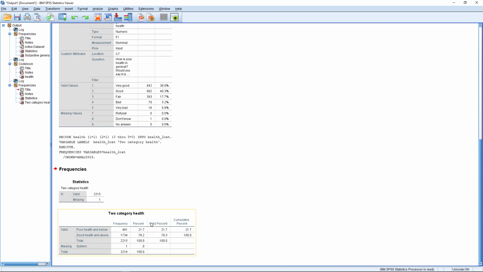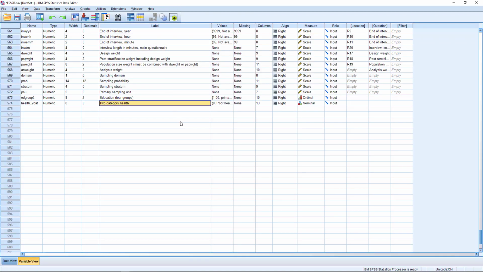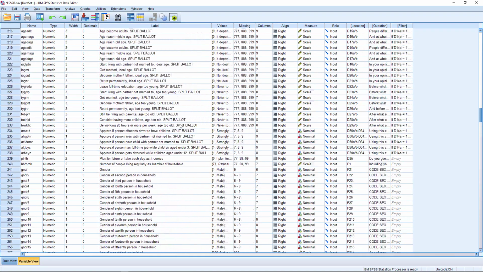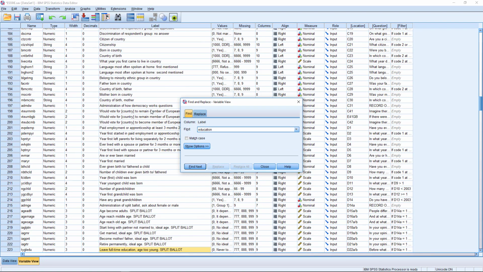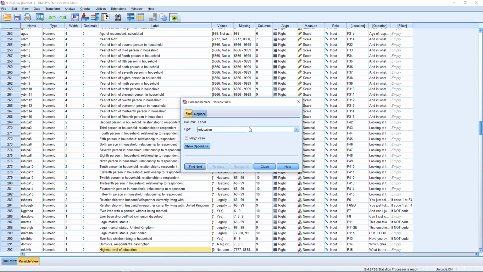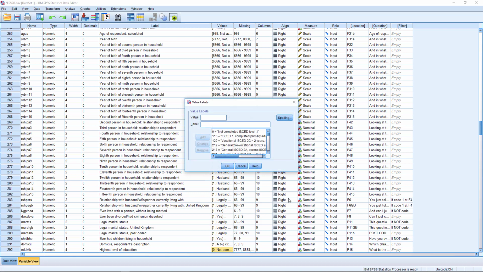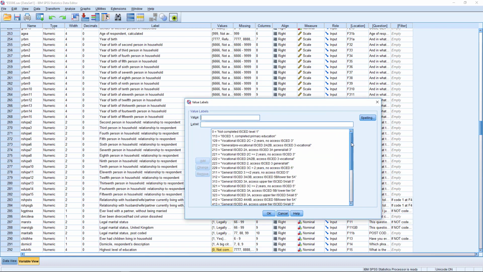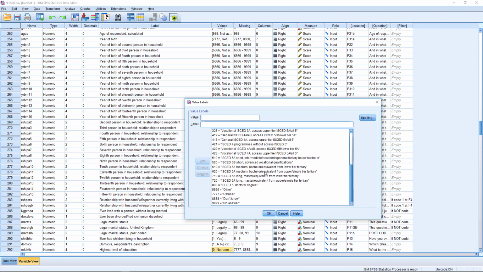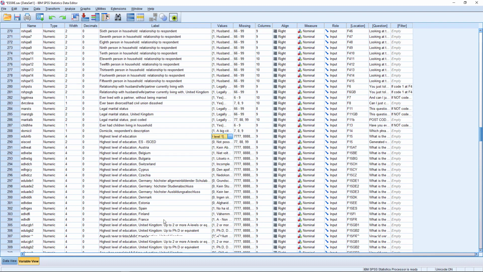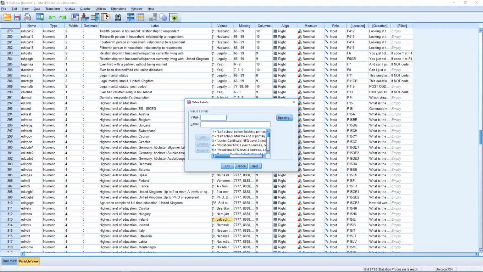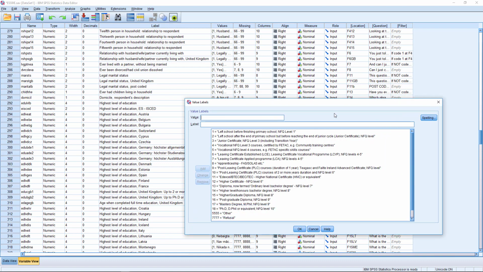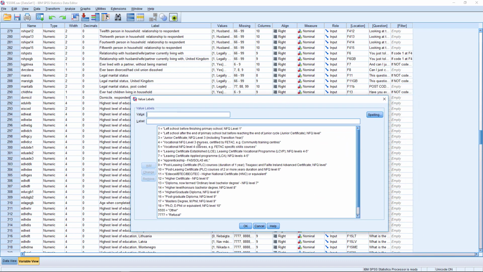So now we can use this 2 category variable if we wished in a binary logistic regression. To look at another example, if you were looking at recoding a different type of variable, let's say our education variable. You see there's a number of these, and some of these use different scales and measures. We've got highest level of education here, which uses this standardized scale. It's quite complicated, and it's not intuitive to us because it doesn't use the original titles that we will be familiar with. There's another standard scale here, highest level of education Ireland, that does give us the relative educational ranks in the NFQ, that's the National Framework for Qualifications, so our level 6, 7, 8 and so on.